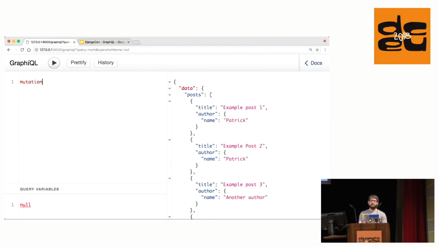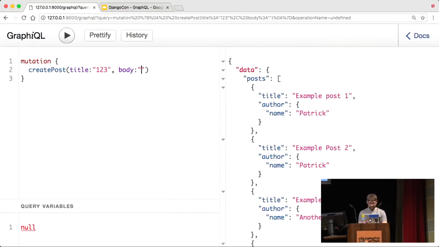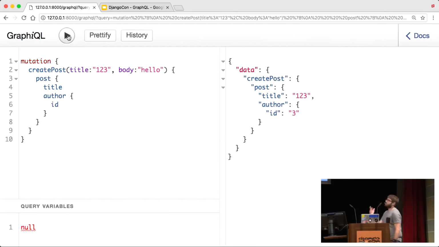So as I said, for a mutation you need to pass the operation name, then the field, and you can pass the title. Everything, as I said, is auto-completed, so it's quite handy because I did this in like 5 minutes. I don't really remember what I did. Then you can get the post, and you can get the title, then you can get the author, for example, and the ID. So if I do this, it's going to create a new post.